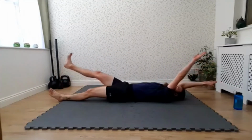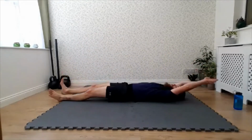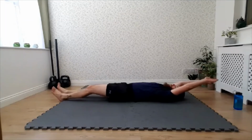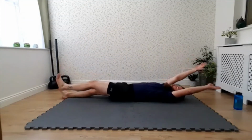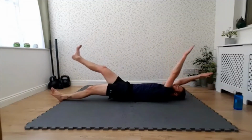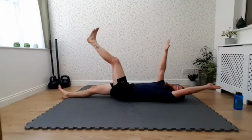As the arms come above your head, make sure that you extend them so that they're nice and straight, almost as if you were gonna go for a Superman. Okay, we've got one more on each side, and then we're going to bring ourselves back up.